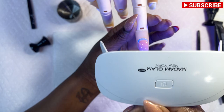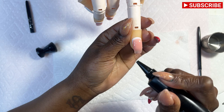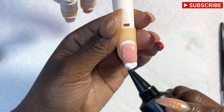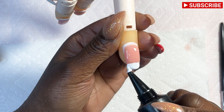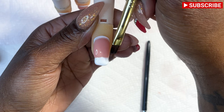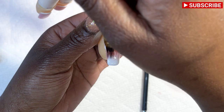Now that that's cured, I'm going to go in with my white — same concept — just a little bit right on the edge. I just want it to be at the free edge of the nail. We built with gel and this is sculpting building gel, so I'm going to encapsulate it and that's where the bulk will come from, so I want to keep this fairly light. Now I'm going to go in with that ombre brush and just brush it down a little bit. I'll wipe some of that away and show you in a minute.